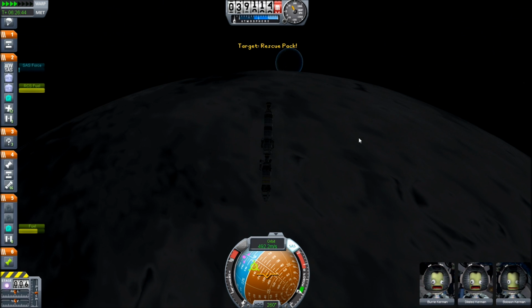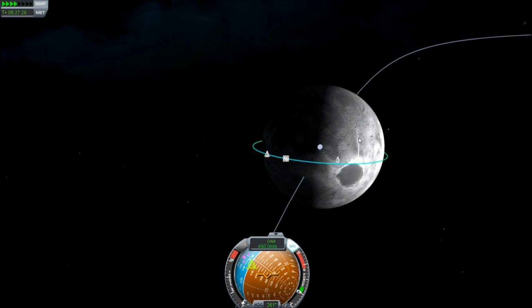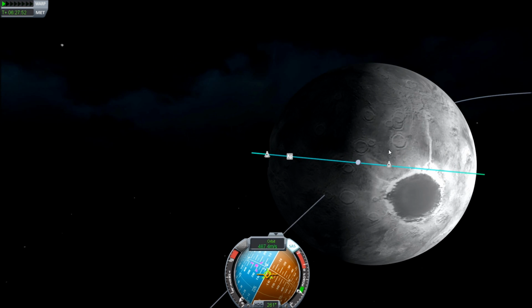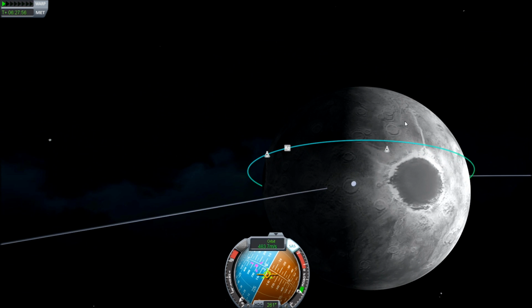Is the Earth rising up? Looks cool. Slow this thing down. Turn the SAS off. Line that up. That looks pretty good. Alright, lock that in there. Try not to change our trajectory too much, but I do want to slow us down a little bit, because I want to be low enough that I can see our landing site.